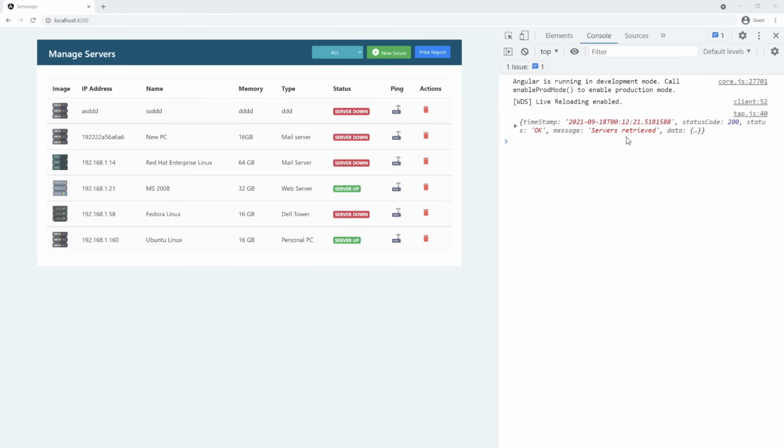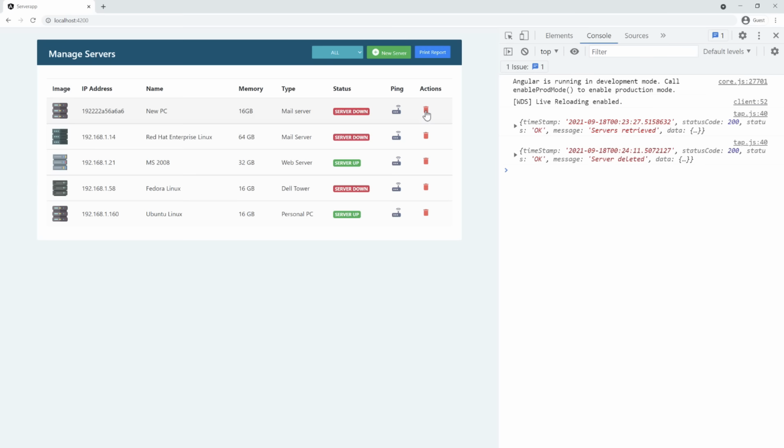So let's go back and let's delete this dummy data that we put in here. So delete that one. It's deleted, and we get the response back. Server deleted. And remember, when we delete the server, we get this deleted true, which we can use in the front end. I mean, this is really up to you. Like, you can return whatever you want on the successful response. As you can see, this is going smoothly. And that's because I set my backend the way that I want to work with it in the front end. And that's why it's so smooth, because I know what I want it to do.